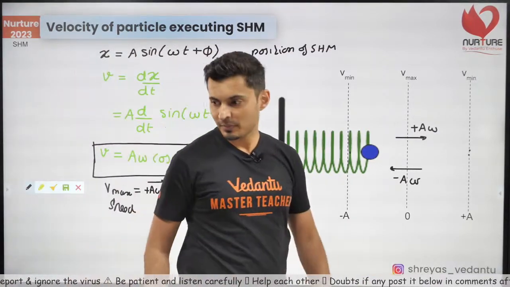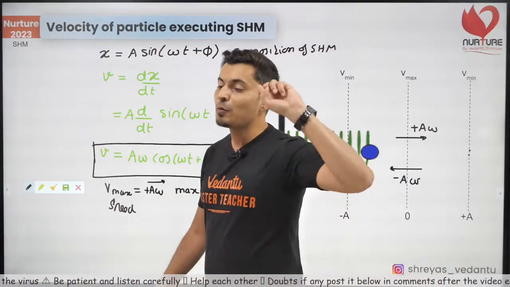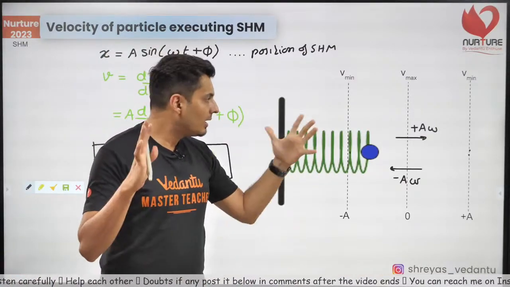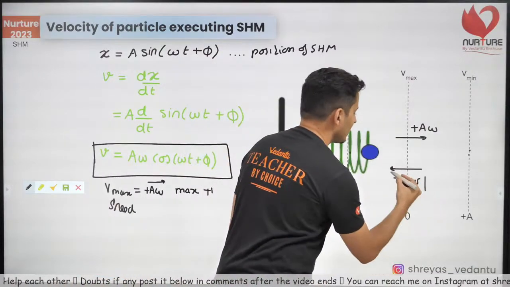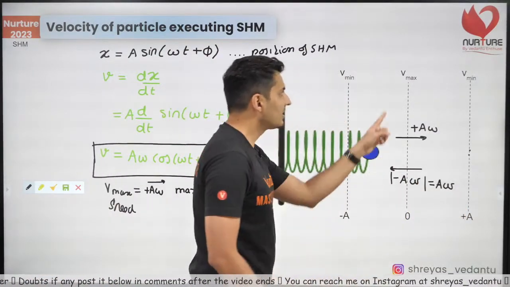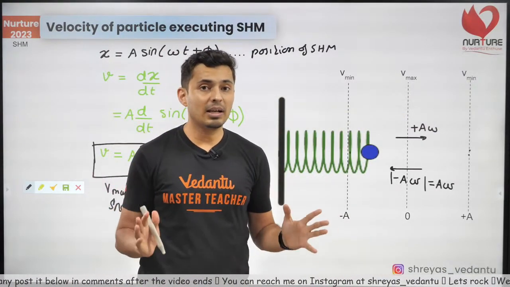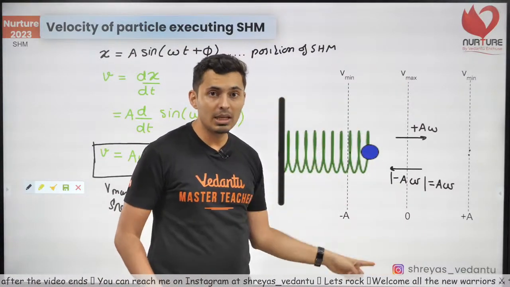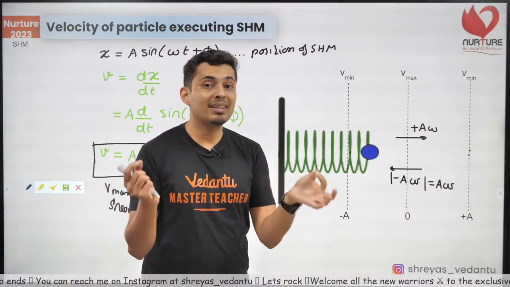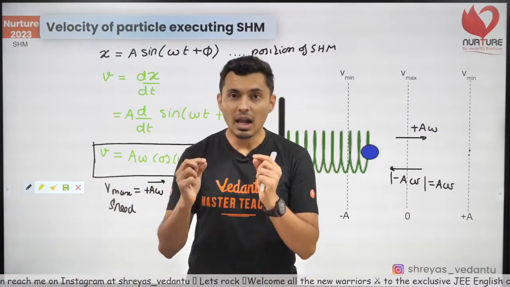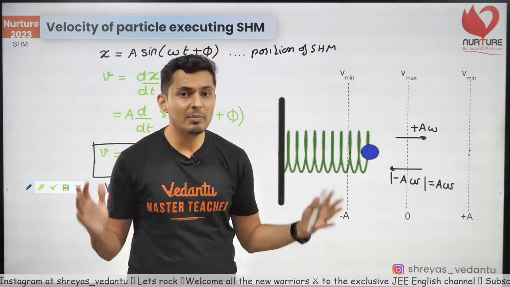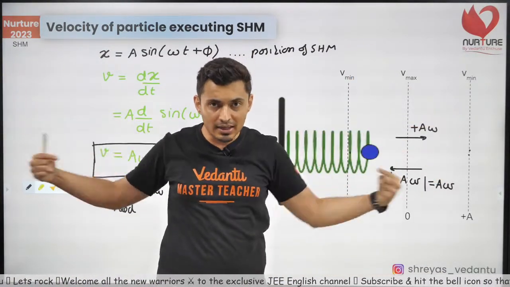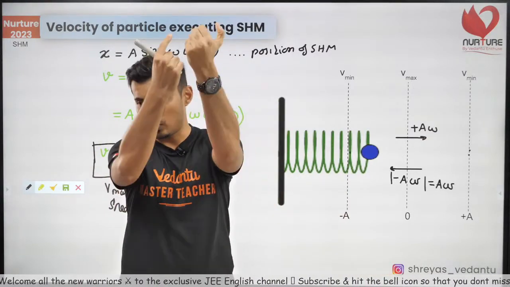Very, very important. Is that clear? Yes. So minus a omega just represents the direction, but speed wise it is still a omega only. So the modulus of this is still a omega. So this is the maximum speed. So where does the particle have maximum speed? The particle has maximum speed at the central, mean, average position. What is the maximum speed? The maximum speed is a omega. Where does it have minimum speed? It is at the two extreme positions when it just stops and turns around. How much is it? It is 0.